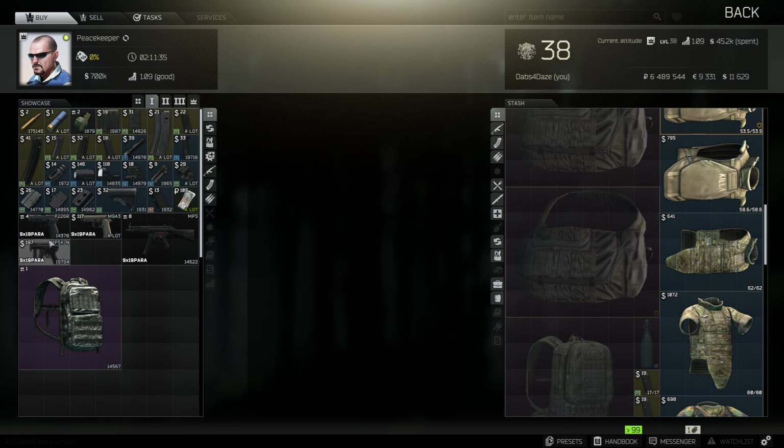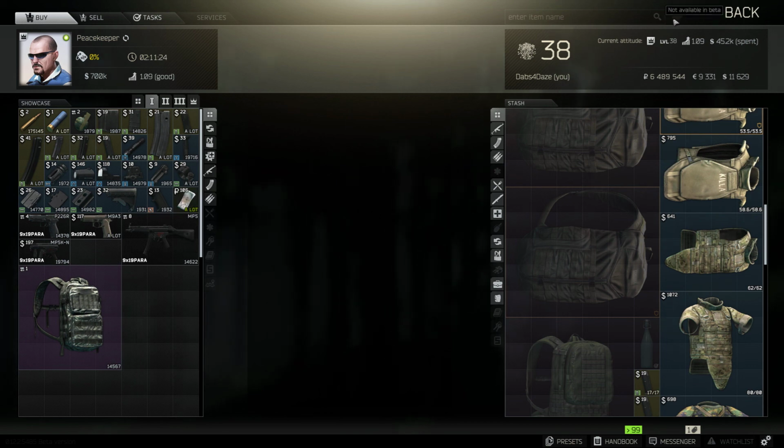I wouldn't waste my time buying Berettas and stuff with dollars, because when you first start out, dollars and euros are kind of hard to come by. So when you have a little bit of extra euros, I would just buy the dollars from him.